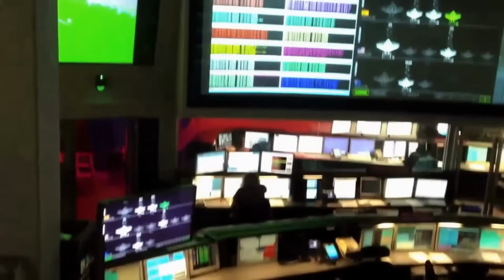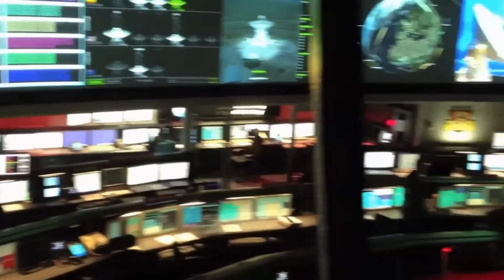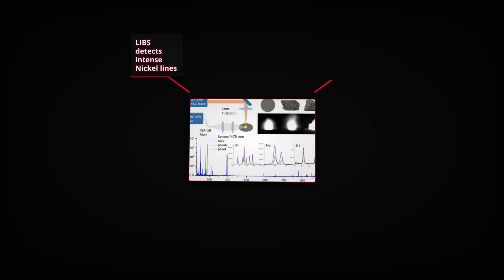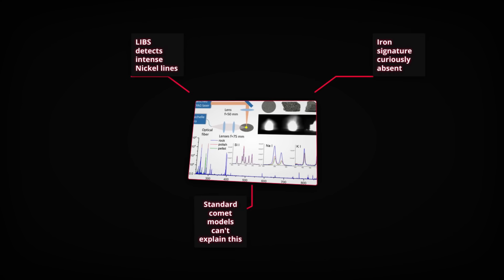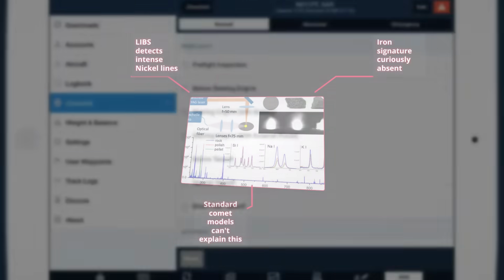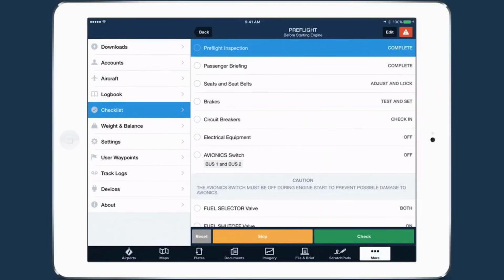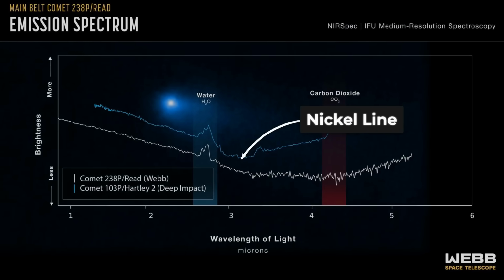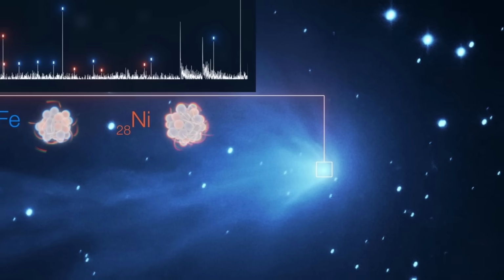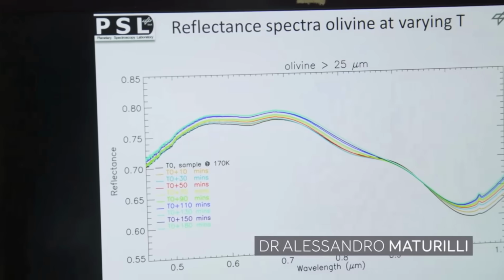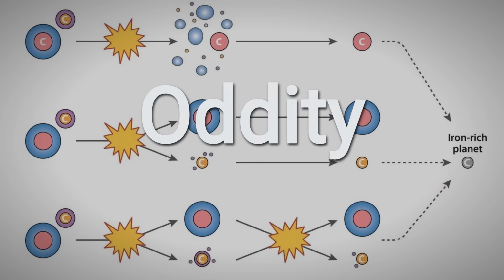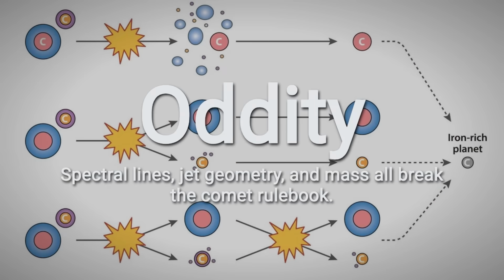Spectral data from the Mars campaign lands like a challenge to textbook comet science. Early reports from the Mars Express team highlight an emission fingerprint dominated by nickel, not iron, a reversal of what solar system comets display. Nickel lines, usually faint or drowned out by iron, now tower over the spectrum. Planetary chemists, combing through the ratios, note that nothing in the standard formation models predicts this order of abundance.